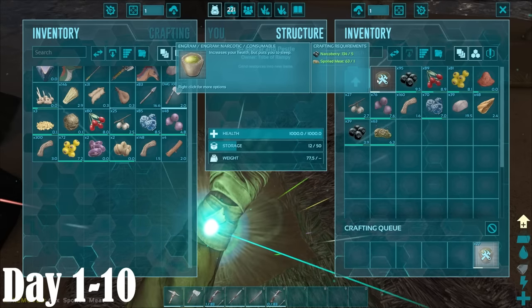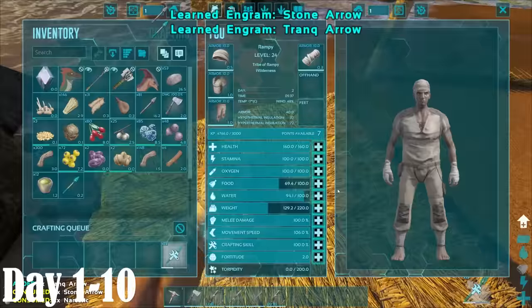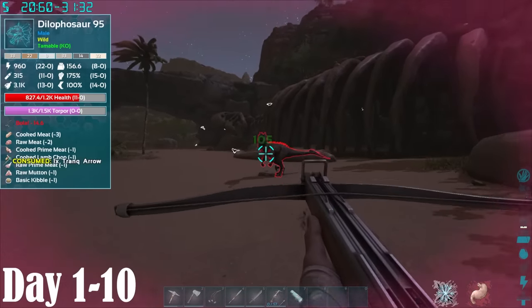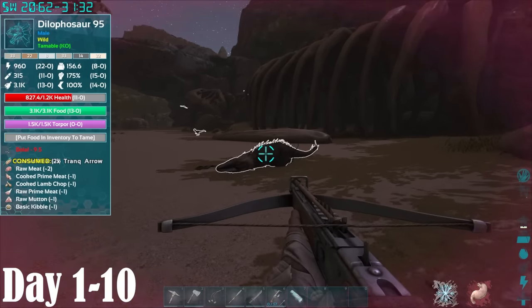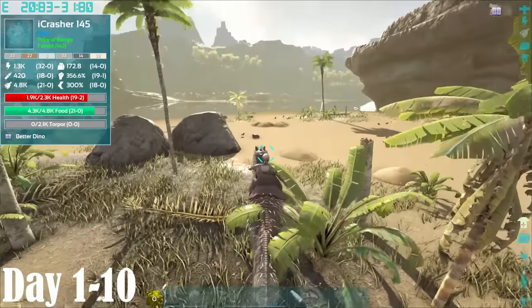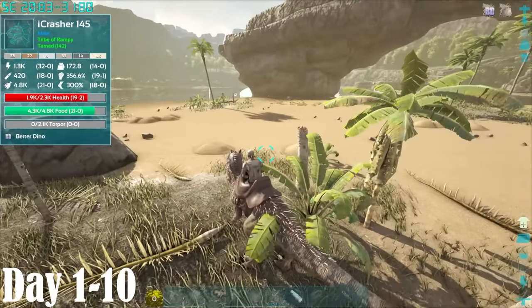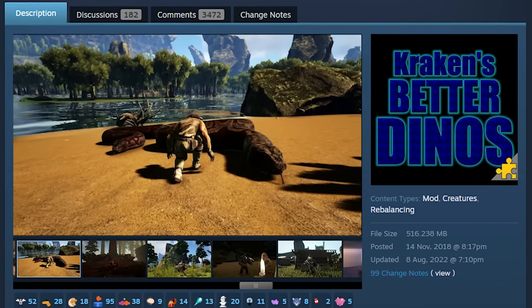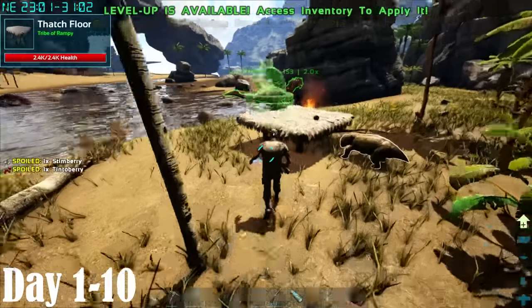Armed with my tranks, I set off in pursuit of my first Dilo, and I soon found this level 95, so I dutifully tamed it. Now, you might notice these Dilos look a little bit bigger than normal, and are even rideable. This is because, in the name of entertainment, I decided to use the Kraken's Better Dinos mod for this, which meant that there was a small chance that bigger Dilos could spawn, which were both rideable and had slightly stronger stats.